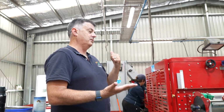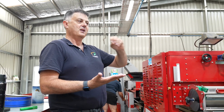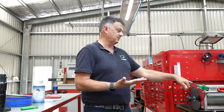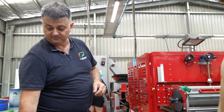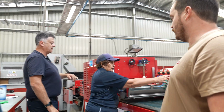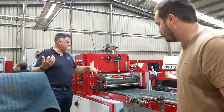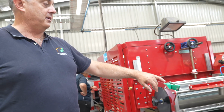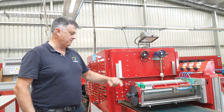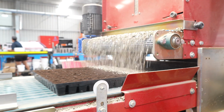But we can send the raw seed off. We buy it in coated, but especially with eucalyptus, you can send the raw seed off. They'll do germ tests, they'll clean it, they'll get rid of all the crap out of it, they'll coat it. So when it comes to us, the machines can pick it up a lot easier. Is it important to be a certain size? Well, we've got different size vacuums and different size drums. It's so consistent that we'll break open some seeds in the seed room and I'll show you. They do get a bit bigger, but it doesn't really matter because this operates on a vacuum, and then as it turns around, it drops off the vacuum, and then it'll drop into the tray.